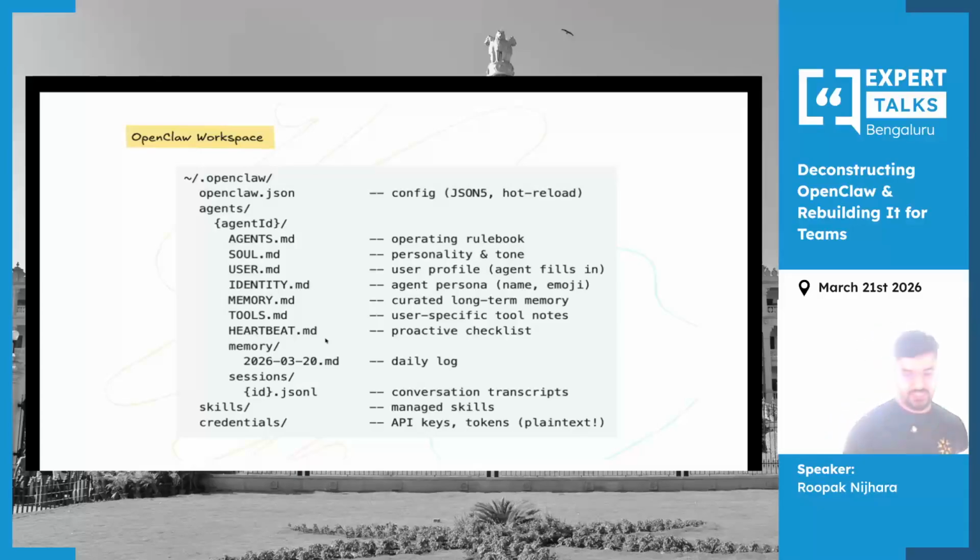Finally, we have credentials, where it stores all the API keys and tokens. This goes as plain text. That's why you would have heard a lot of stories about security concerns with OpenClaw, because you can imagine your agent can access this entire directory. It can read and tell you whatever contents there are. It can also update them. So imagine if you have your agent in a group chat, everybody has access to this directory, and they can ask it to give pretty much anything from here.